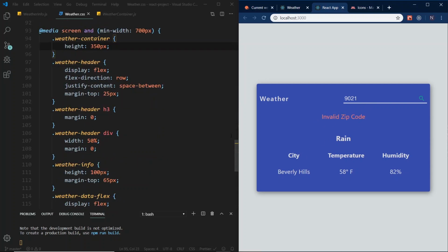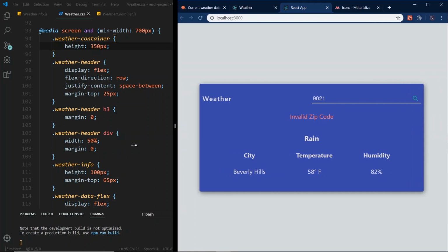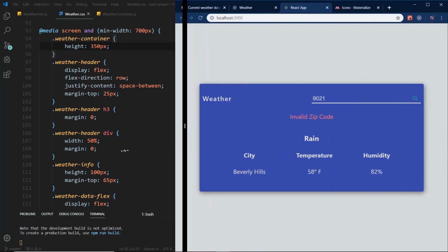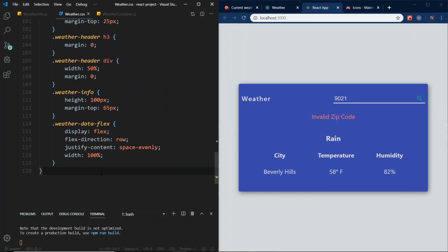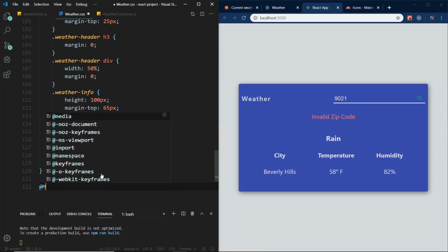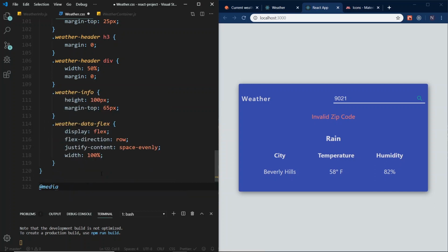And let's see. So now the last problem we have here is when it gets completely full size, the width is too much. So we're going to add just several media queries now to fix that. So media screen and min-width, let's say 1350. And let's reduce that to 50%.